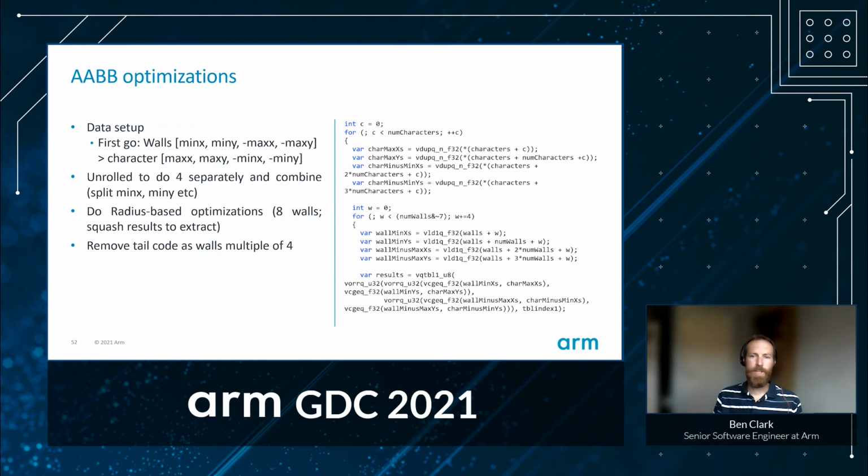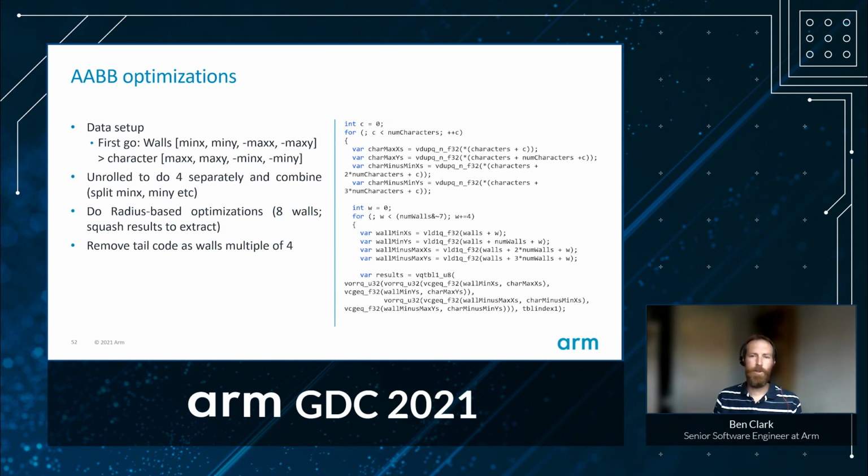But we can set up the data so that all the checks for a 2D collision can be one greater than check, with Neon doing all 4 checks in one command. For the first go, we do this, then OR the answers in another command and negate it to get the result, which gets some impressive performance and needs no tailcode, but we can do better.